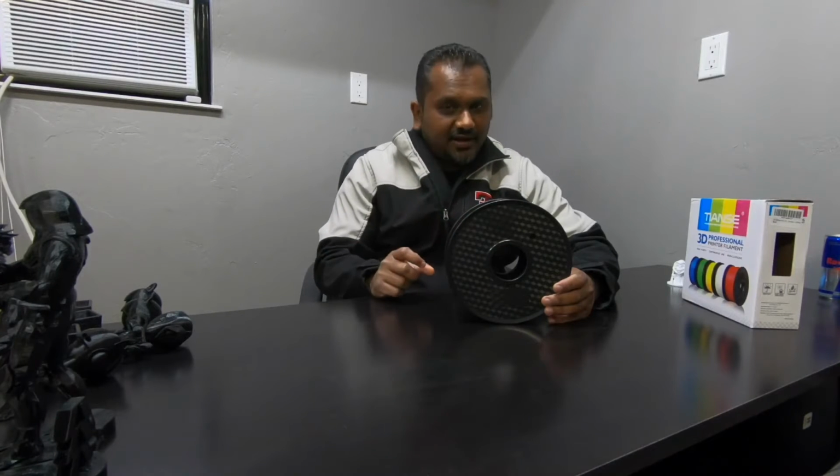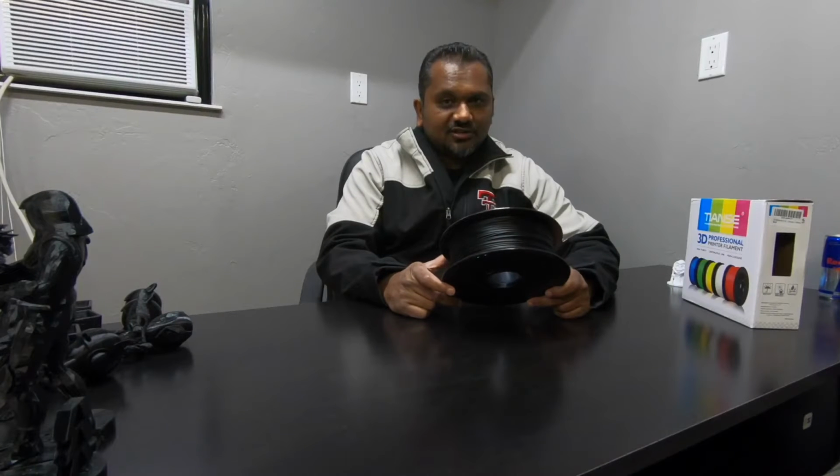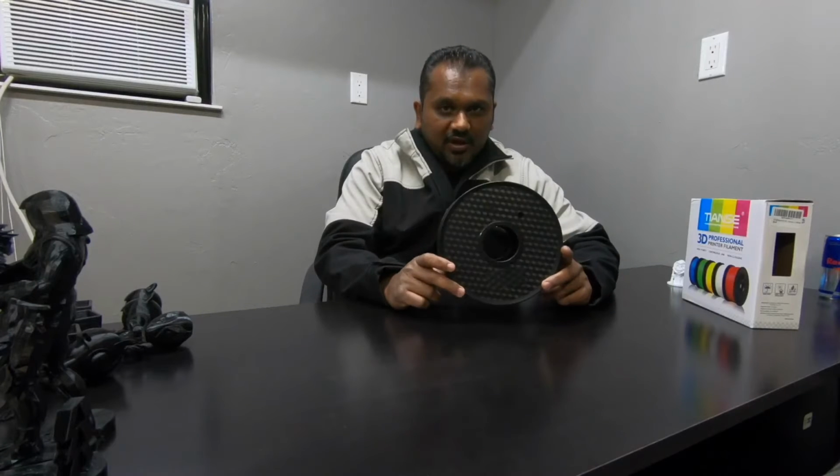For those of you that don't know, you can actually use the exact same settings that you use for your PLA to print PETG. The only things you have to watch out for are the temperature and the bed temperature, and one thing you need to change is your retraction settings, guys. You will get a lot of stringing with PETG, so you need to turn up your retraction rate. That's something you just need to play with. Not all machines or brands are going to be the same, so figure that out by doing some test prints, which I'll show you. I did tons of them.